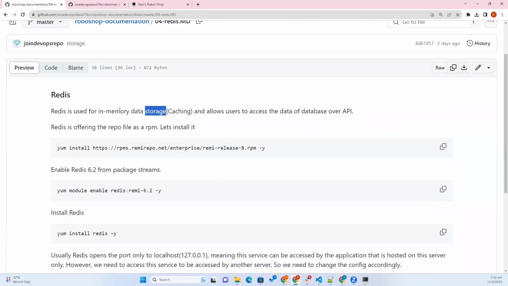As I said, it is an in-memory database, generally just like RAM. So instead of connecting to the databases over API, applications can directly query the cache. If the data is not available there, then it will go and fetch from the database. So that is the use.